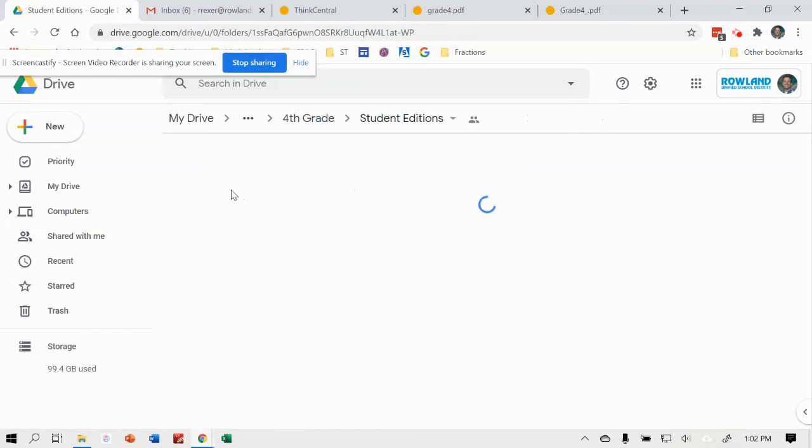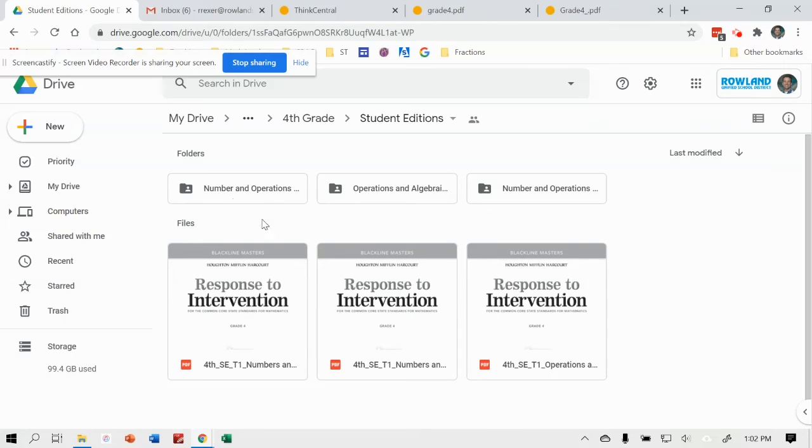And then I'm going to go to the student editions. These are the full student editions that I showed you just a second ago. So again, there's no reason to go online unless you want to go there and get them yourself. But what we did is we turned these 3 major domains into individual PDFs. So we have the operations and algebraic thinking, and then over here the base 10 ones, and then over here the fraction ones. We didn't do them for the measurement and geometry.